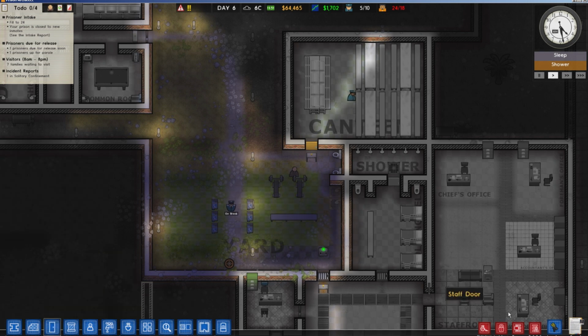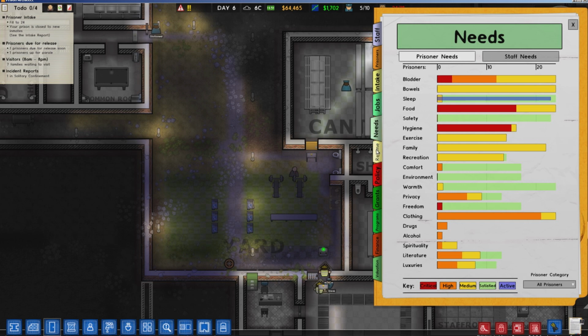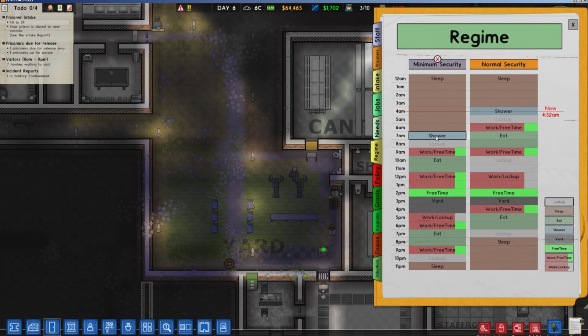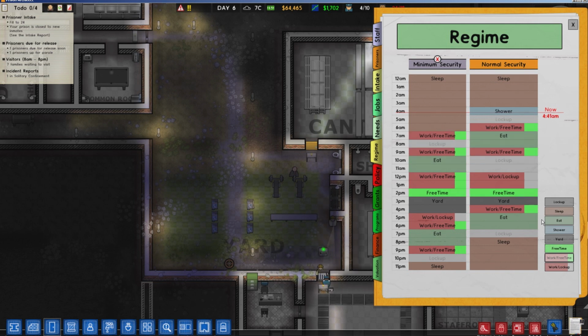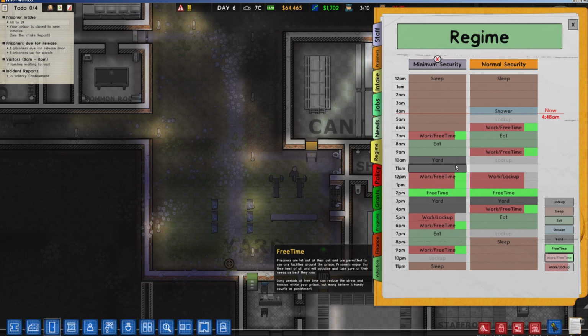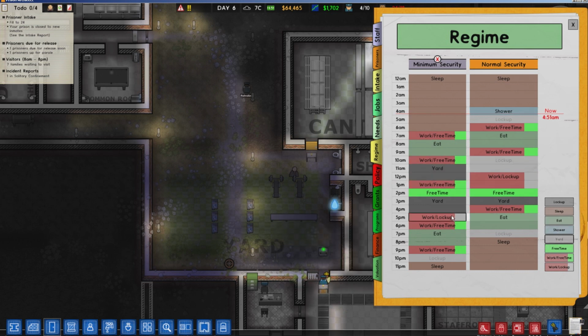Okay, then what you can do under your regimes is, where are we? Regime. So instead of getting them up for showering, we want them to wake up. Now I do want to change a couple of things here, but we'll sort that out later. We get them up for their work free time. Then we're gonna have them go and eat, then a bit more work free time just after eating, and then into the yard, where if they feel like they want to have a shower, they can get a shower there rather than forcing them into the shower first thing in the morning. So use the fact that during free time they will tend to sort out their own hygiene.